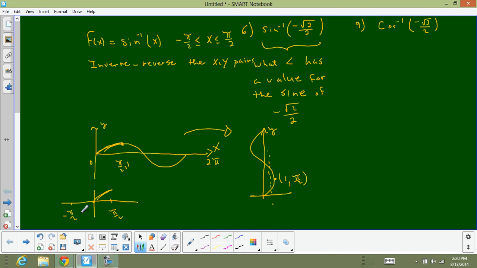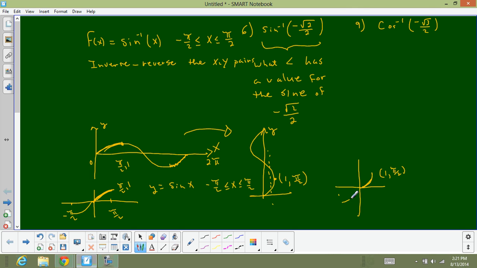From negative pi over 2 to 0, it's going to look like this section right in here, right? Because the sine graph is cyclical. It repeats itself. And so there is y equals sine x for x between negative pi over 2 and pi over 2 that you probably remember from high school. Well, now, because we're restricting the domain on the sine function, when you form your inverse, now we'll have a function. Of course, we're still going to get this first part here, right? So we'll still have our pi over 2 comma 1 will be mapped to 1 pi over 2. That'll still work.